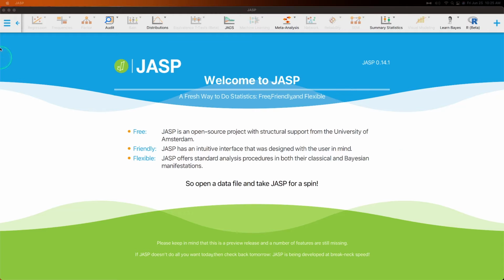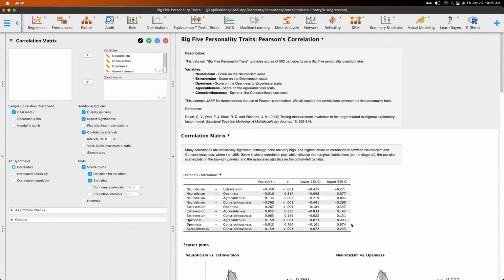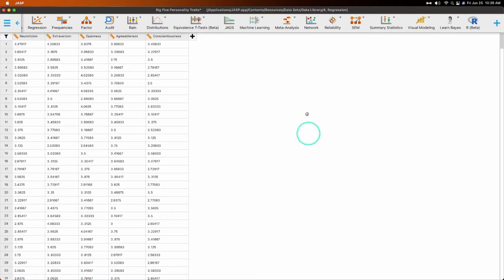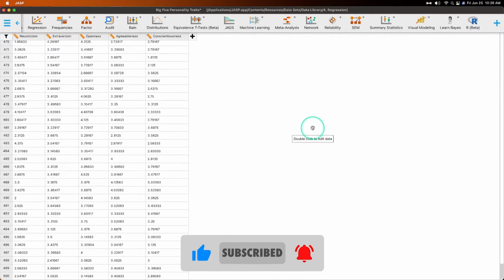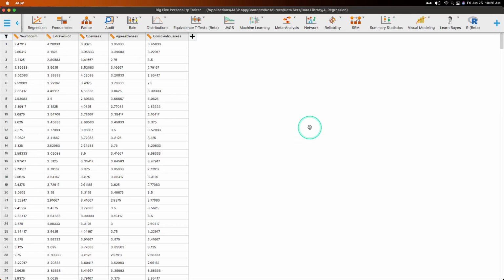What data are we planning to use? The data that I chose for this canned example is something that I think is going to be useful and easy to follow along. The idea I have here is using the Big Five personality traits from Dolan et al. 2009. That is specifically used to show how the correlation module works, but we're going to just close that. The description will remain. I want to use this one because there's no fancy statistics. It's just Likert scale responses, 500 cases of just the five variables of the Big Five personality model. So that's what we're going to do with this one.